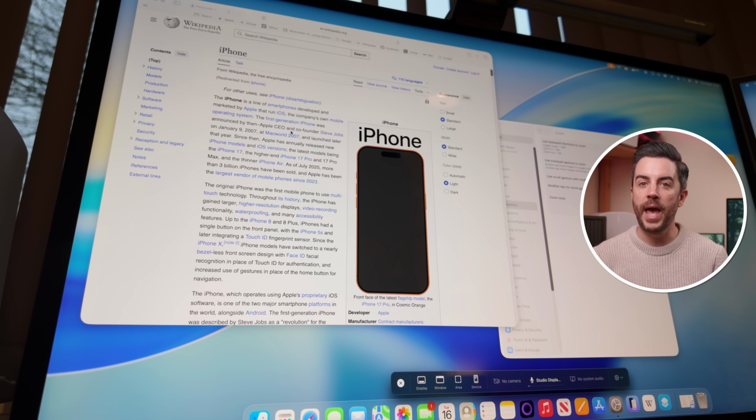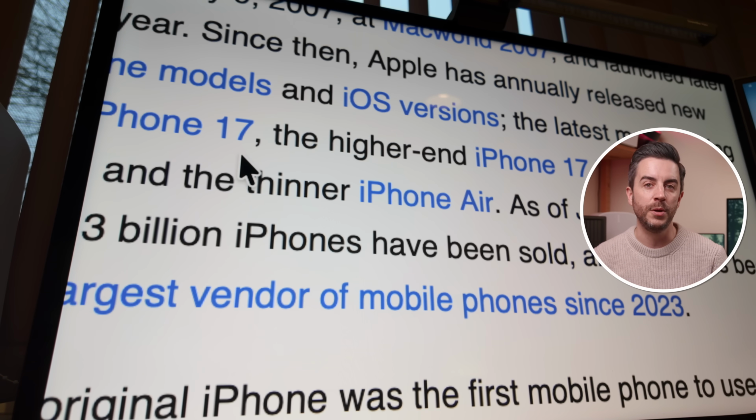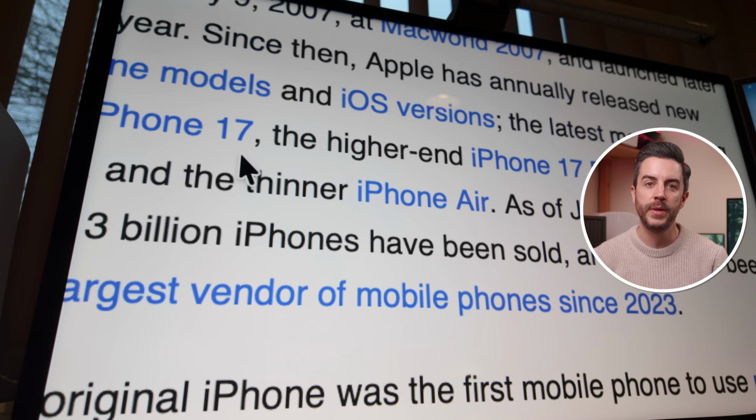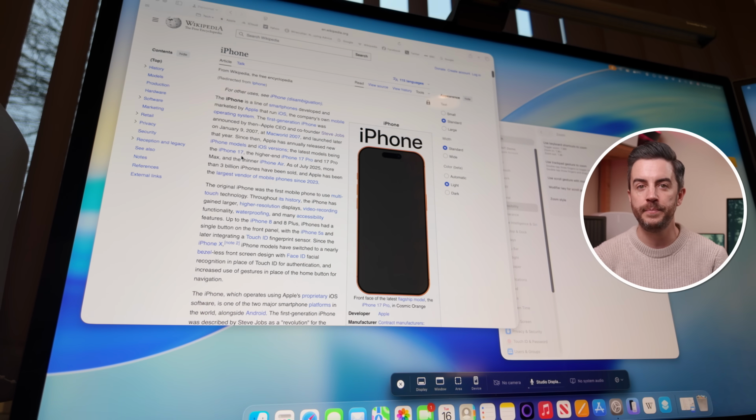Once that's set up, anywhere on your Mac, you can press and hold the Control key and then use the scroll wheel on your mouse to zoom in and make whatever's on screen much bigger and easier to read. Scroll the other way while still holding Control and it will zoom you back out again.